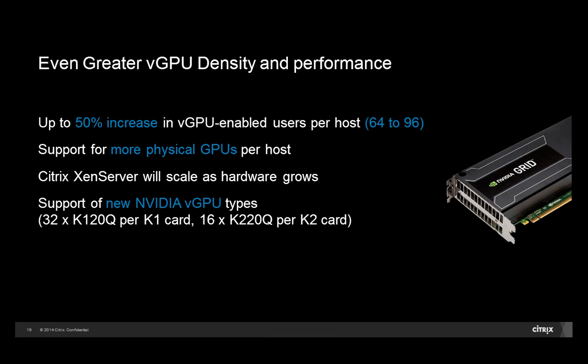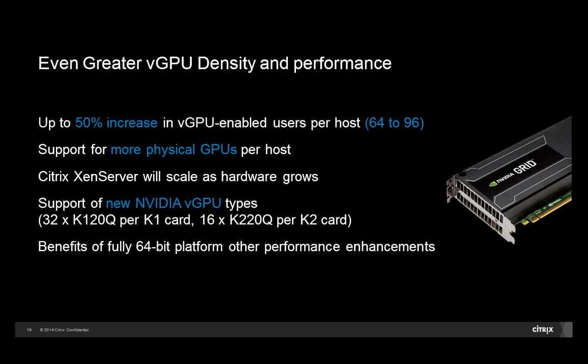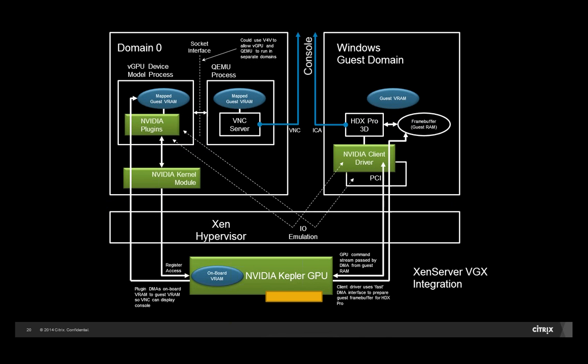We support all the new NVIDIA vGPU types, including all of the new cards. And you also get all of the underlying performance improvements we talked about on previous slides, also helping GPUs. So we're not just giving you more GPUs, faster GPUs, higher density GPUs. We're actually optimizing the architecture underneath it to make those GPUs run faster as well. So we do that this way. I know it's a complicated diagram, but this is really quite exciting for people like me anyway.